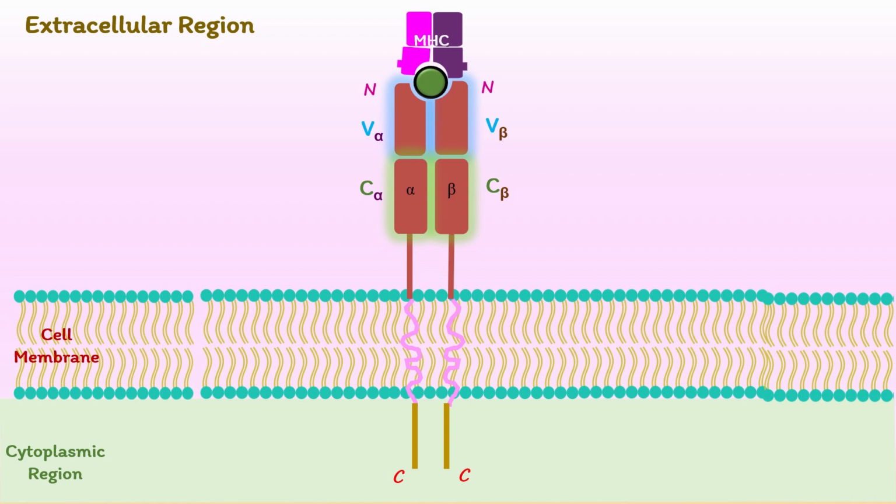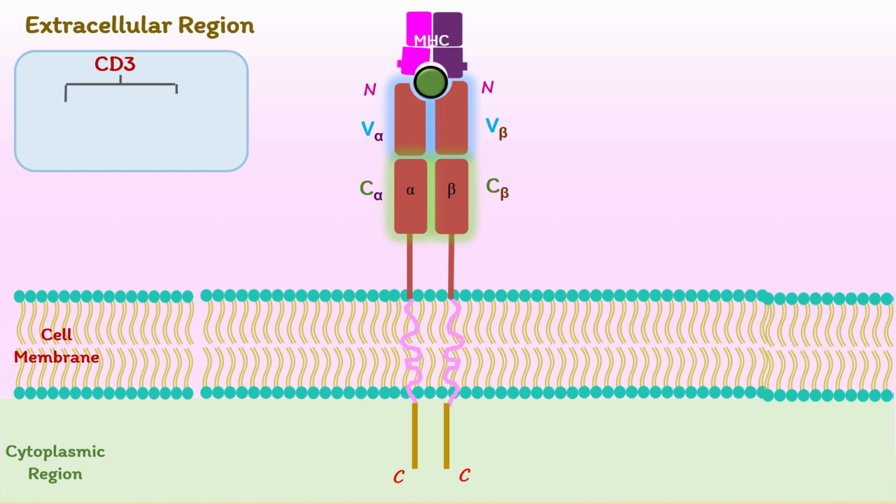This is the N-terminal, which shows the amino group, while this is the C-terminal, which shows the carboxyl group. But these are not the only components of the T-cell receptor which play a role in T-cell activation after binding of antigen with the T-cell. Let's discuss them. CD3, or cluster of differentiation 3, is a protein complex and a T-cell co-receptor that is involved in activating both the cytotoxic T-cell, or CD8 plus naive T-cells, and T helper cells, or CD4 plus naive T-cells. It is composed of 4 distinct chains. Naive T-cells are those cells which have not previously been exposed to the antigen.